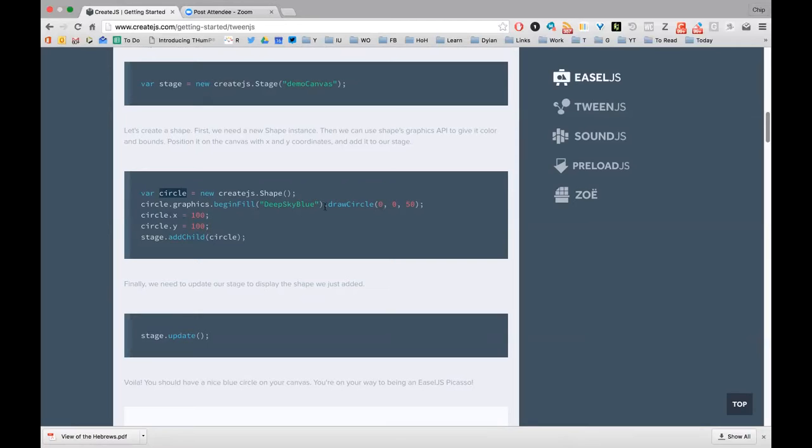Now, the next thing we're going to do is, because you're a shape, you actually have a property called graphics, and that property also happens to be an object of type graphics. As a shape, you have graphics, and so now these graphics actually also have behaviors because they're objects too.